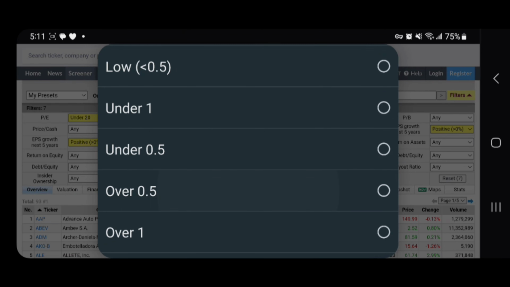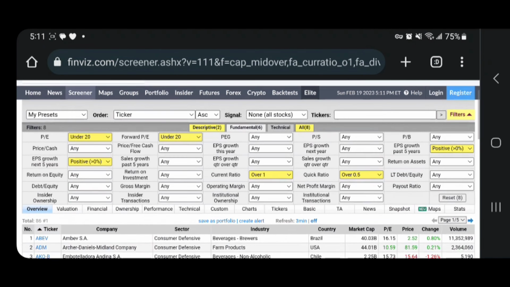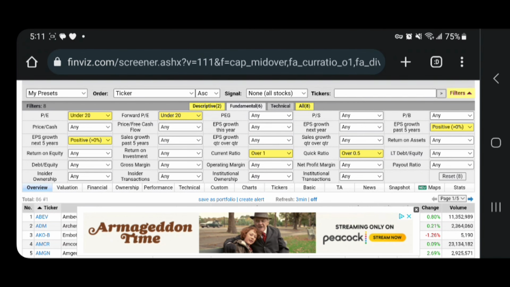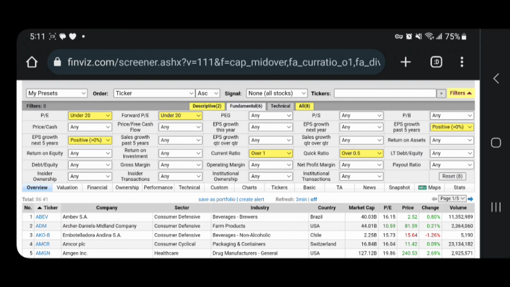And then I like to look at the quick ratio. That's got to be over at least half. So what's the difference between the quick and the current ratio? As I get that question a lot, the quick ratio is the same equation as the current ratio, but in the top part on the current assets, you actually back out items such as inventory because, hey, maybe you can't turn the inventory fast enough.